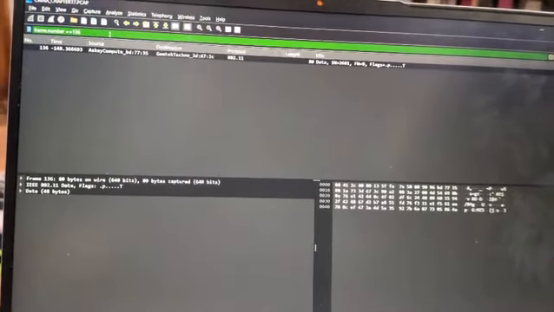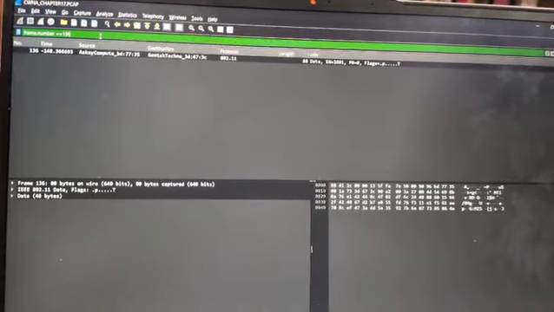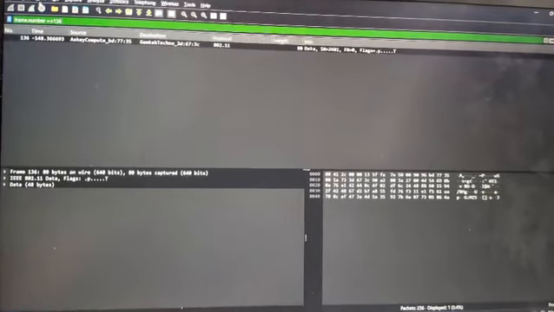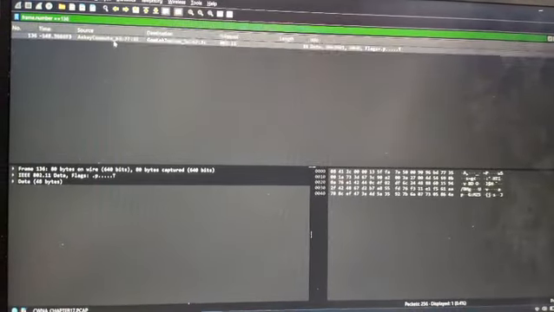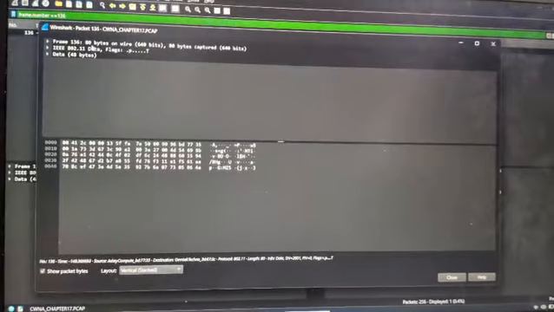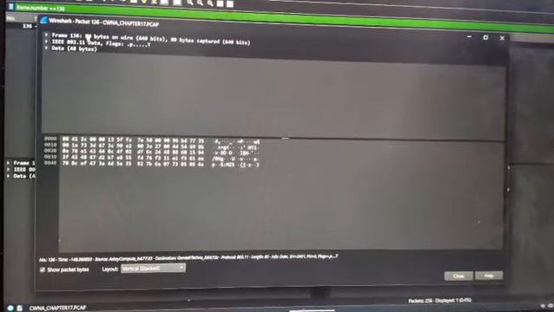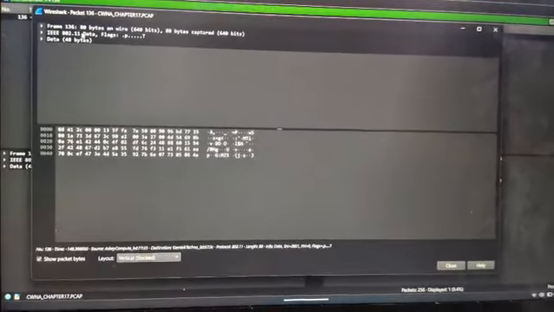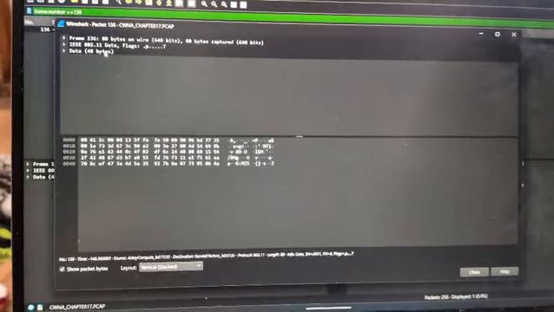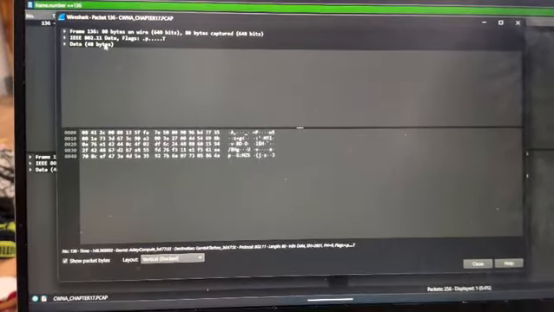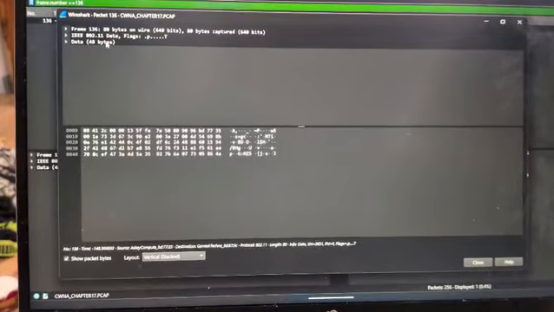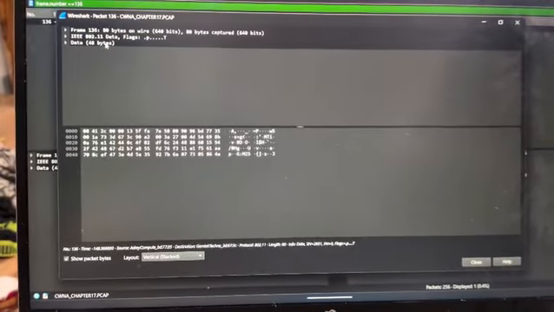Okay, so now frame 136 appears, and you just double click that like we did with the other one, and you see how we have way less options, basically fewer layers to go into, compared to the unencrypted frame.